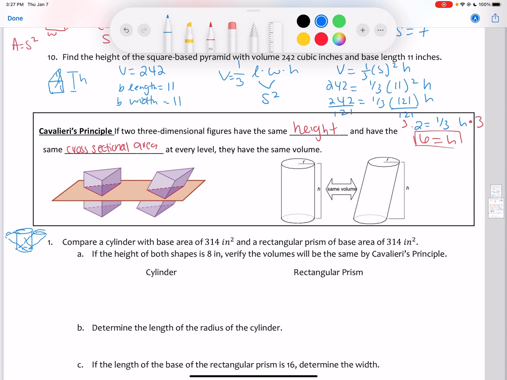If I have something that's jiggled a little bit to the left, has the same height, and has the same cross-sectional area, meaning each of those little circles that I would cut into millions of little slices have the same area, then the two shapes are going to have the same volume. So you're looking at two examples here. I've got a little tilted triangular prism. The prism is tilted, but these heights are going to be equal. Since the heights are equal and these two triangles are the exact same, meaning they have the same area, that means the volume is equal.